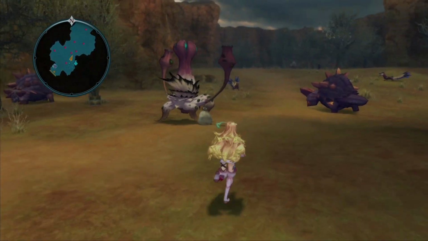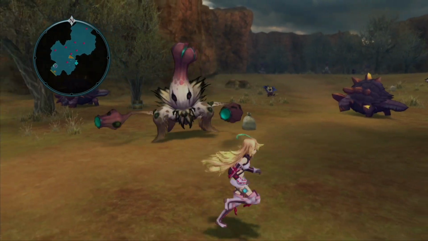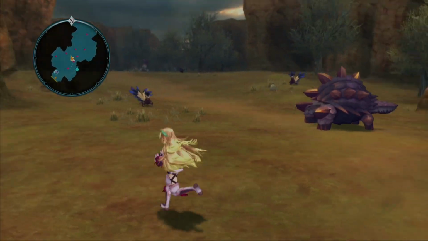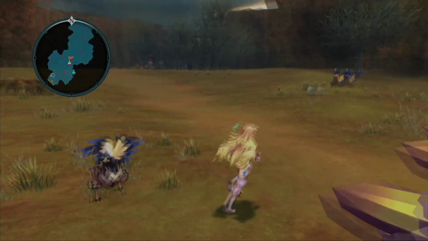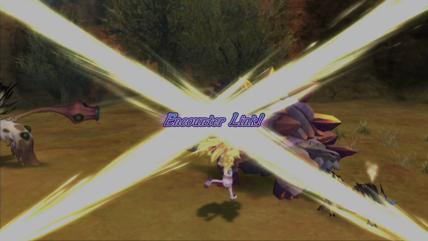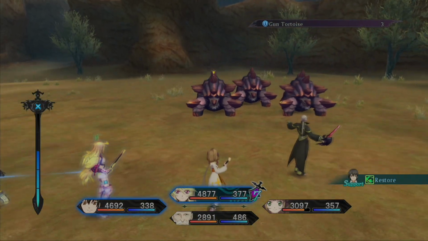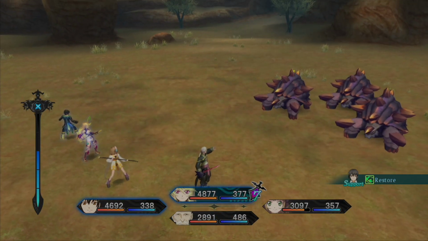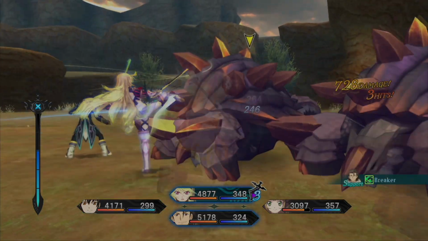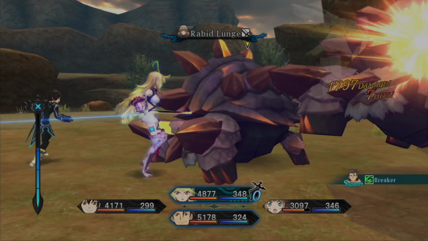That's rough, buddy. I want that sack. That's my sack. Give. We have the 50% thing. I should do an encounter link while I still have it. I thought I got a like mini back attack there. I guess I didn't. Gun tortoise. They have guns? I surrender. You win. Congrats. Well done. You're better than me.